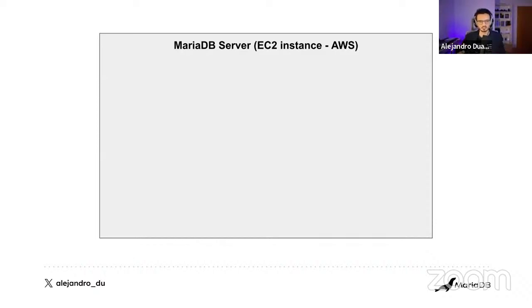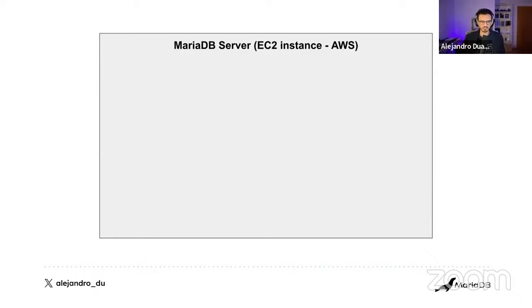I logged in to this machine in the cloud from here, from this office, and installed MariaDB server with a set of commands. There are many ways to install MariaDB. You can do it with Docker. We can deploy it to Kubernetes. You can install it on bare metal too, through binary installers or the package manager that your operating system handles, on Windows, on Linux, on Mac as well. In my case, this is what I did because we wanted to share this database with Shibam so that he can connect to it.